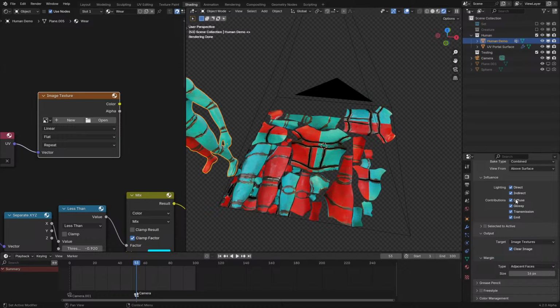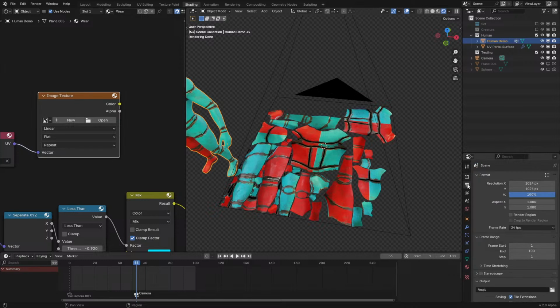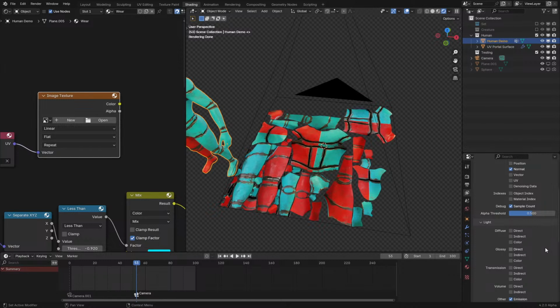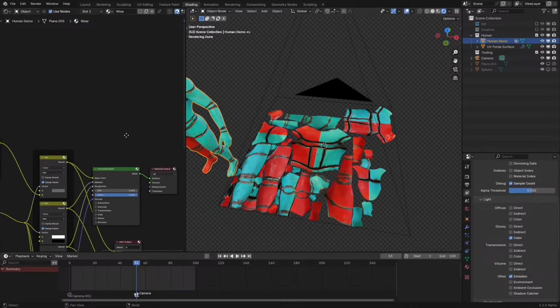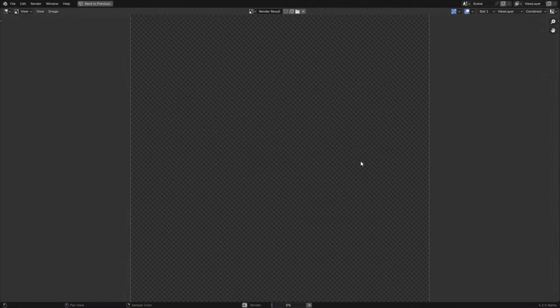Like here, it has use glossy, transmission, emit. Right, so glossy. So, yeah, glossy is just metallic as well. Color. But color doesn't give me... actually, wait a second, I forgot about that.